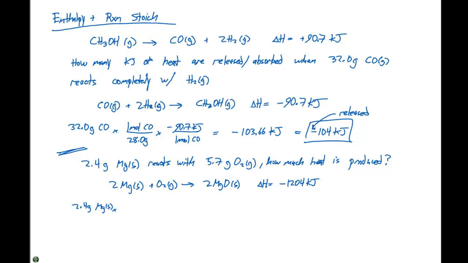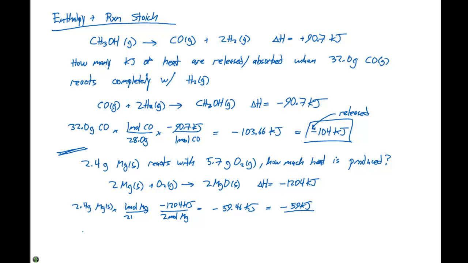and we use our conversion factors, that 1 mole of magnesium is 24.3 grams. And we know that for every 2 moles of magnesium, we're going to get negative 1204 kilojoules of energy. So when we do our conversion factor here, we get negative 59.46 kilojoules. Or to 2 significant figures, we get negative 59 kilojoules. Okay? That's if all of the magnesium reacts, and if the magnesium was the limiting reactant.